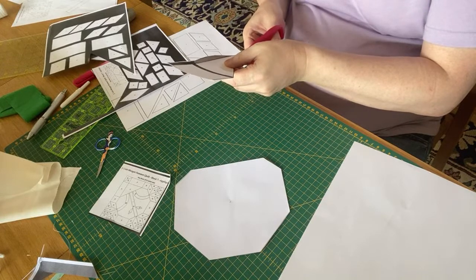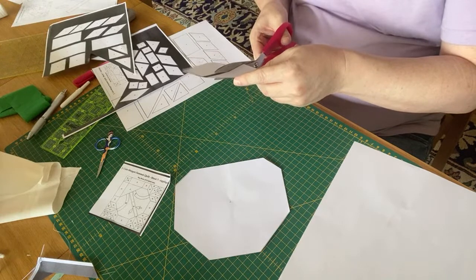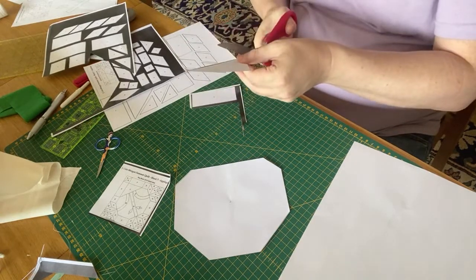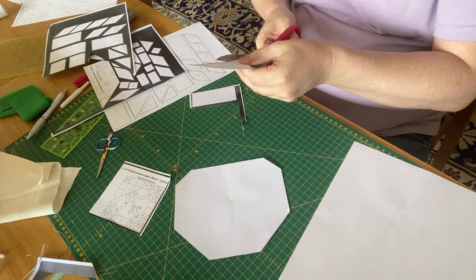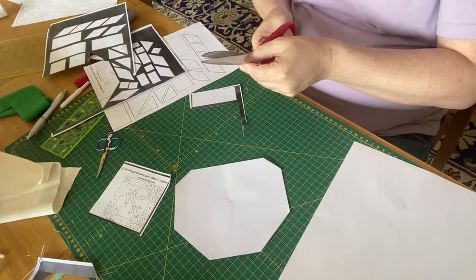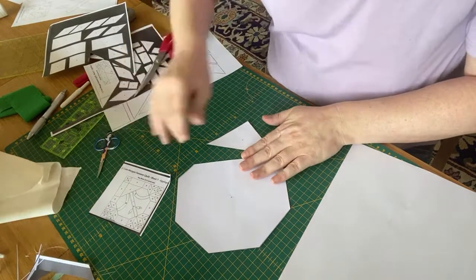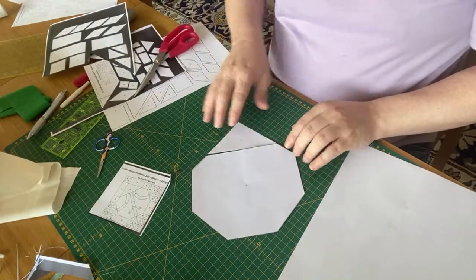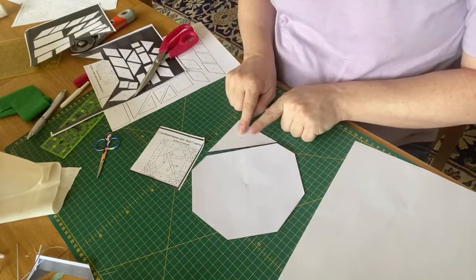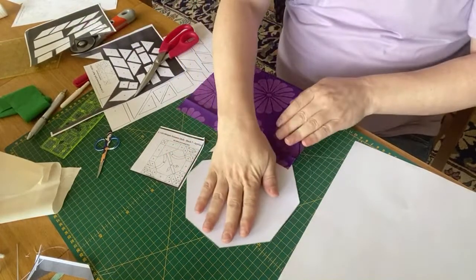Now, this is a process, it takes time. Do not rush, do not hurry. There are many ways of doing this, but you just want to be enjoying it and being consistent and just taking your time and going from there. So I'm going to start off by showing you on these pieces here, especially the odd shaped pieces, these two are going to go together. Now when you look at your image, you will see this is dark purple, which is going to be this color. This is my purple. And this is going to be cream.